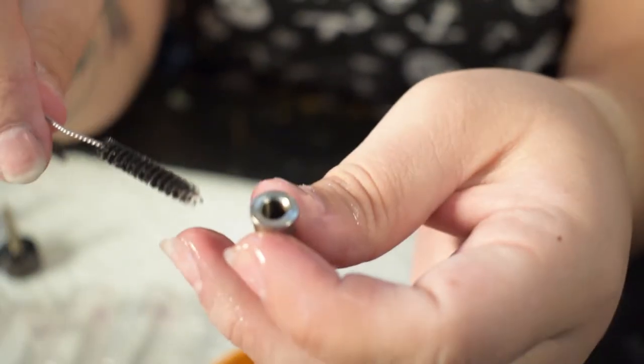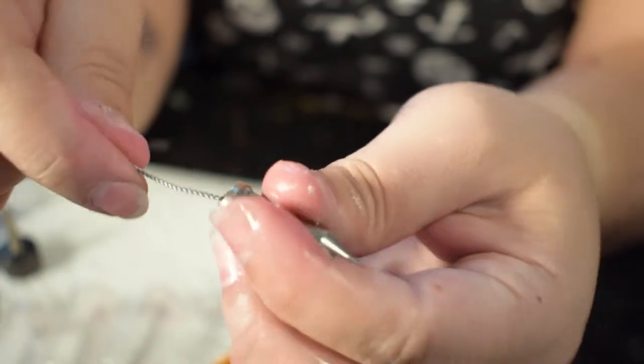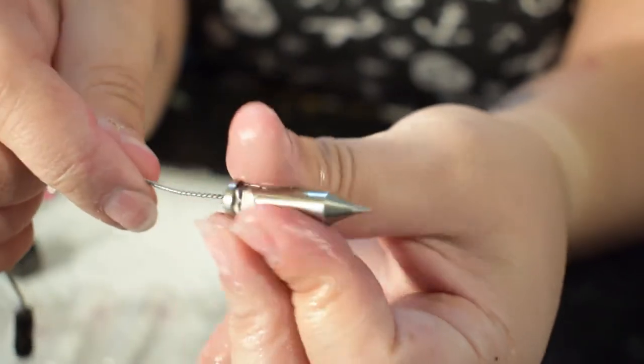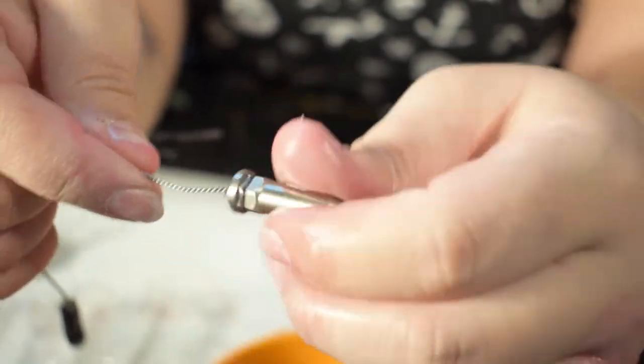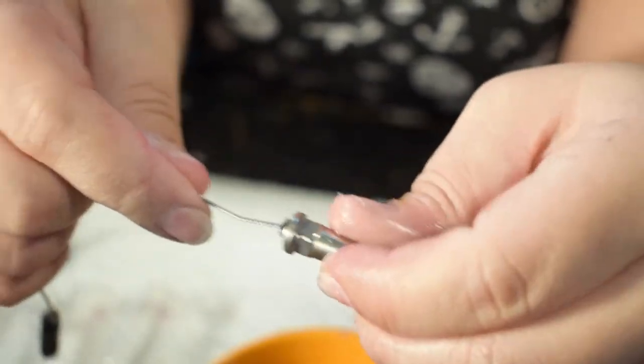For the final piece of the puzzle is the portion of the nozzle that you twist to make the paint come out. Same thing. Get a nozzle wire, shove it in there, twist it around. Get in there all nice and deep like.